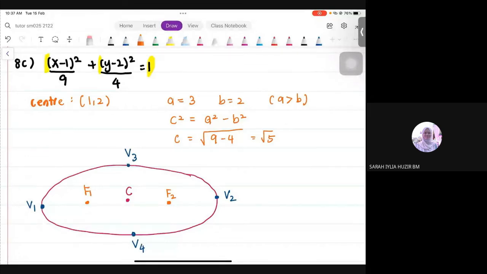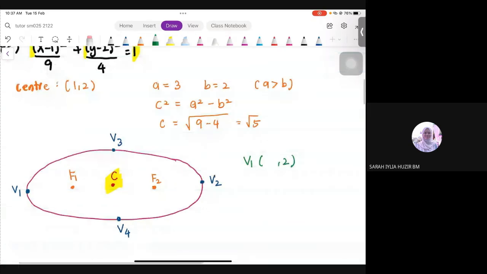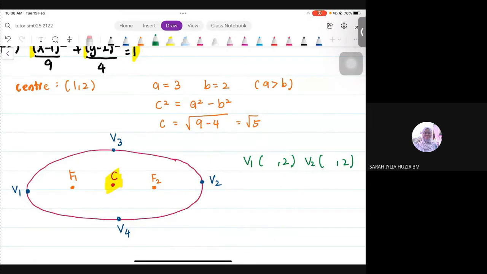Okay. So, kita mesti bermula dengan center. Center always in the middle of everything. Midpoint of everything. The midpoint between two foci, midpoint of all vertices. Okay, so sekarang kita start cari dengan V1 dulu. So, V1 ingat. So, dia shift to the left. Means X coordinate yang bergerak. Y coordinate fix. So, kalau rasa tak nak confuse kat situ, label terus Y coordinate fix kat situ. Jangan gerak-gerak. V2 pun sama. Y coordinate fix.